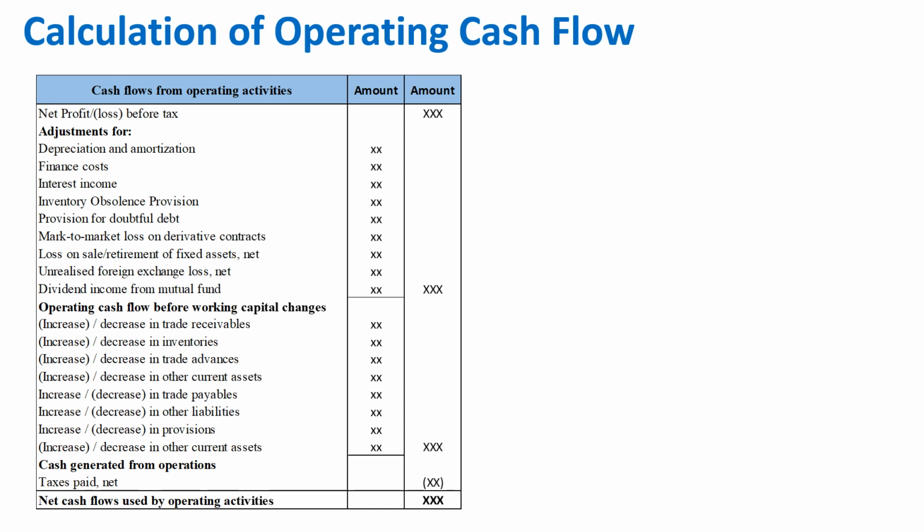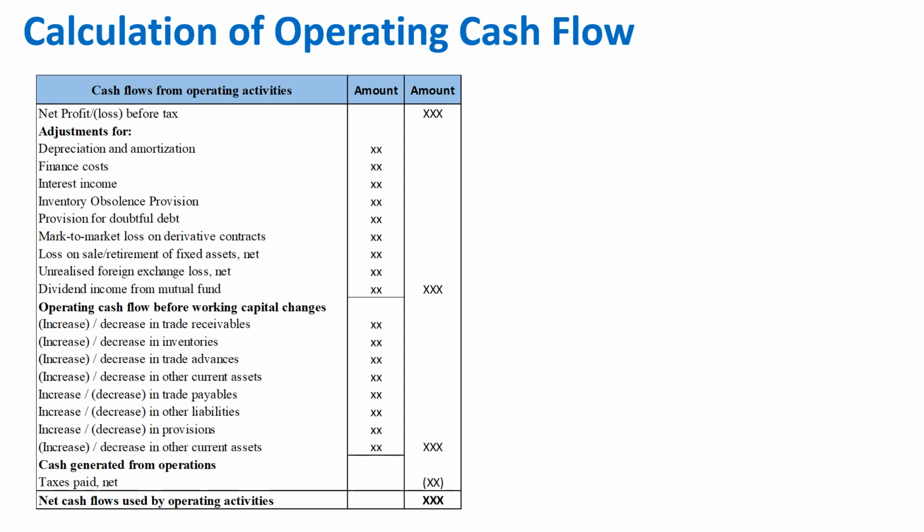One is non-cash items, which are reported under P&L, to be removed. All financing activities, expense or income, to be removed, and all investing activities, expense and income, have to be removed. Let's see a few examples here. Profit before tax less depreciation and amortization, it's a non-cash item to be removed. Finance cost, it's a financing activity to be removed. Interest income, investing activities, to be removed.